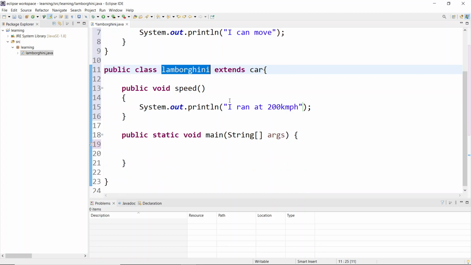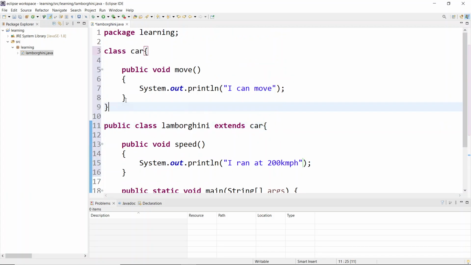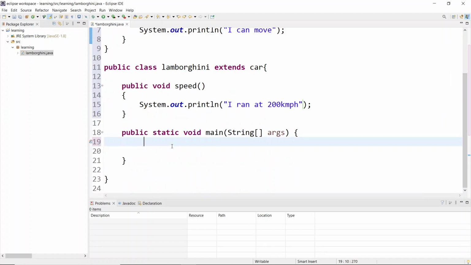Now we'll see how we can get all the features when we call this class; we'll get the features of the parent class as well. Let's see how to create an object. The class name is Lamborghini, right? So Lambo is an object of the Lamborghini class, which is equal to new Lamborghini, like this.